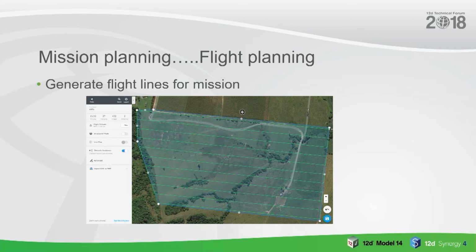You can actually spin around the flight lines. Basically, you know, if it's a bit windy one day, you might want to be flying into the wind. I've managed to fly in a gale pretty well one day. I had to get the job done. And it seemed to take 1,000 photos going into the actual wind and about 10 coming out of the wind. So poor little thing was just managing to move forward.